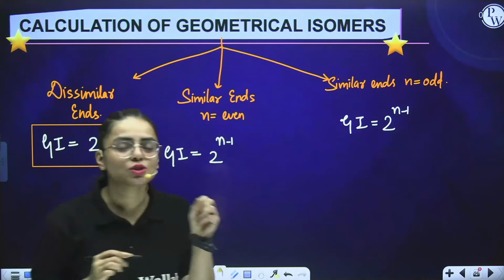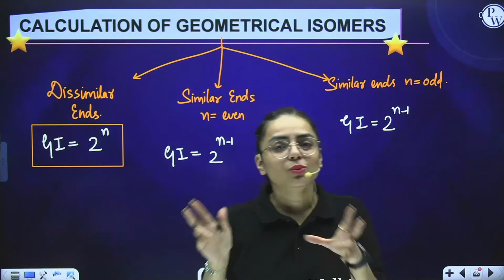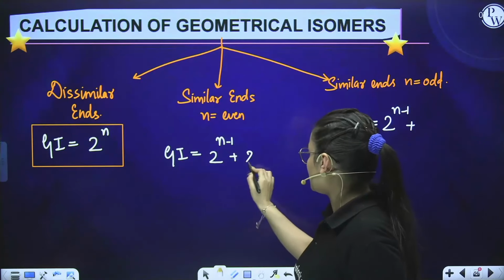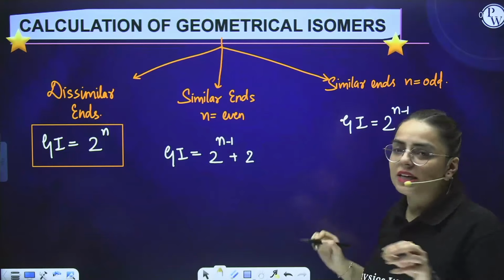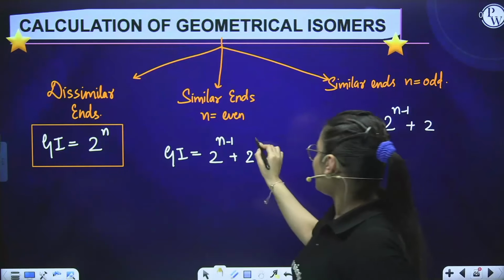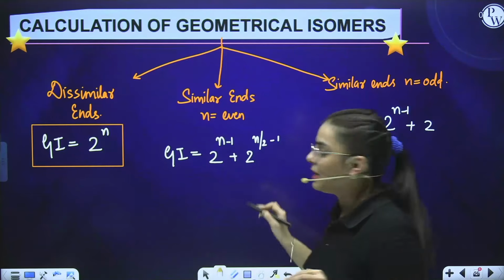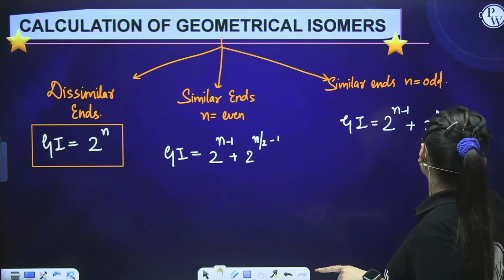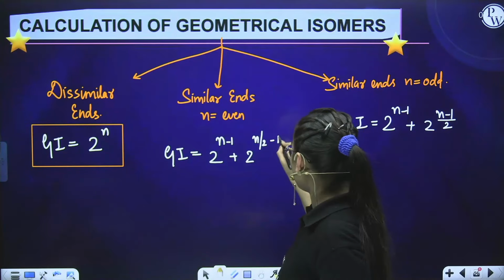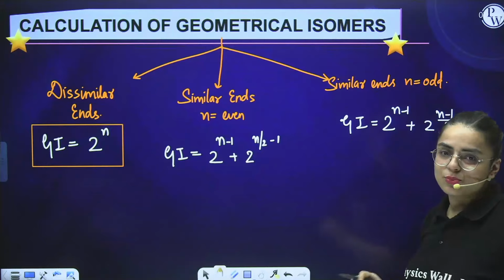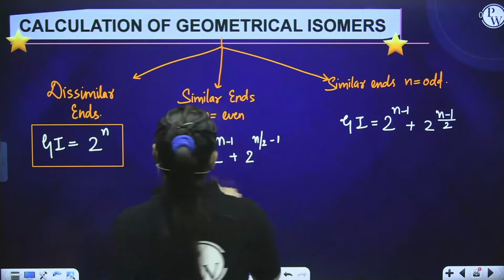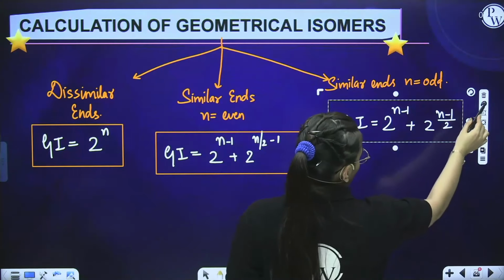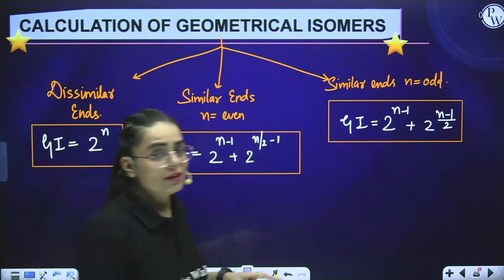Now the next step is going to be quite different. The next step is that you need to add something. So again a positive sign will come for both of the cases. Now comes the twist. Here again write 2 for both of the cases. In the very first case, what you are going to see is 2 raised to the power n by 2 minus 1, and for the next case you will see 2 raised to the power n minus 1 by 2. Now these are the formulas when you see n is equal to even, and for the other one you are going to see when n is equal to odd for the similar ends.